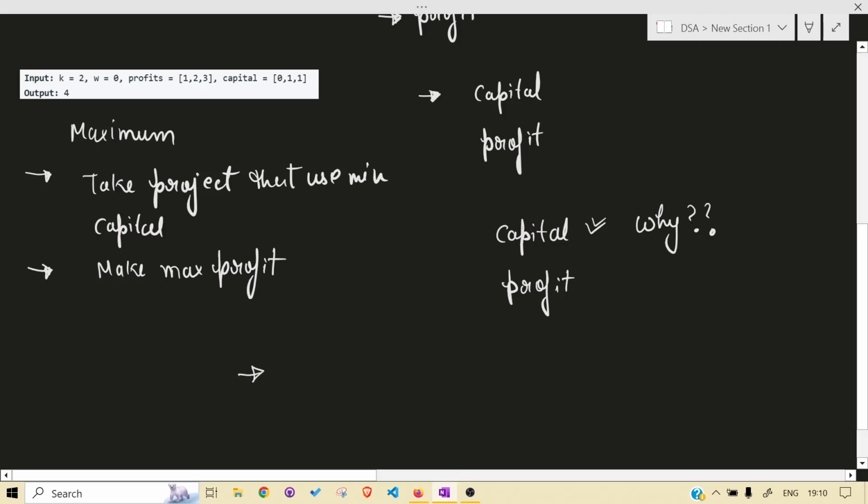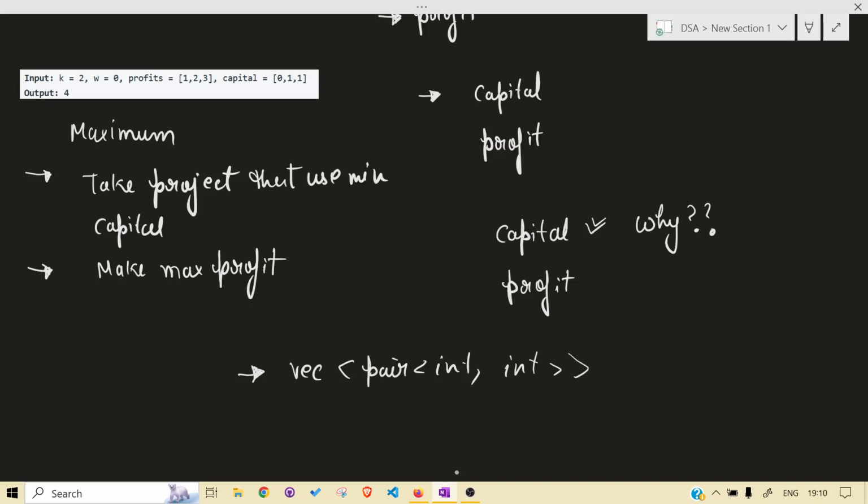Now we will be using a vector of pair int comma int. Why I used pair int comma int, not vector int? Because in order to have a corresponding profit according to the capital, we need pair, for very basic reason, for making our life easy.